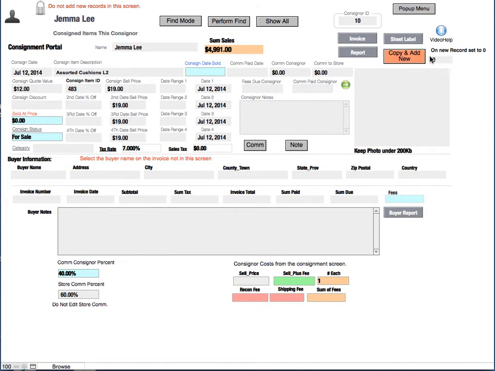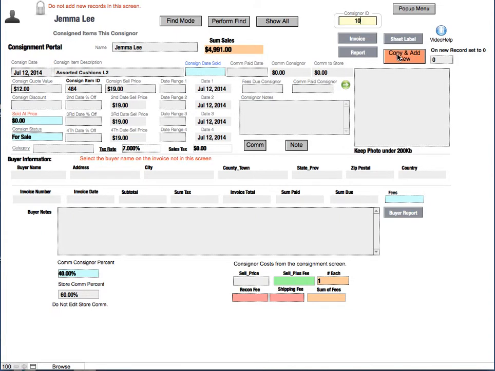All I basically did was a couple of different steps. I took out the date, I modified this point here, and I put a 0 over here. What that did is set the record up again to be a new record. Now all I have to do is click this again, and you didn't even see it blink, but it created another record. It's now 484. We didn't even have to change anything else. It's all there. It has the for sale.